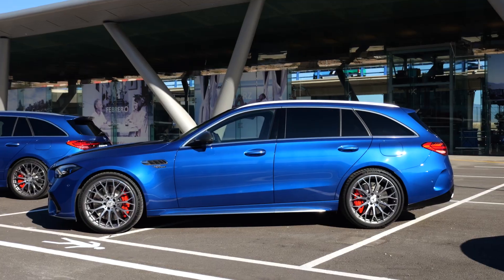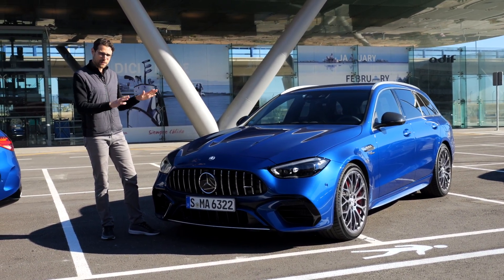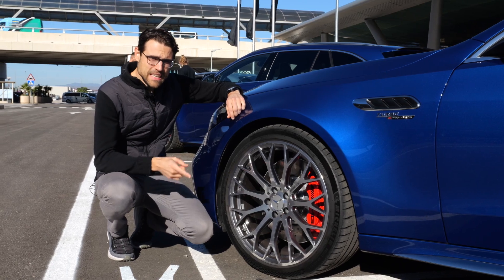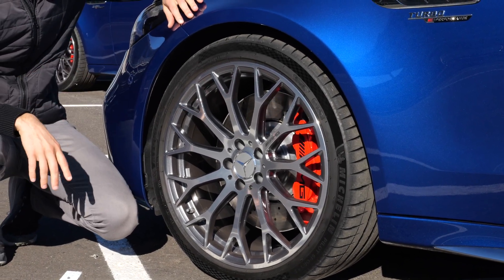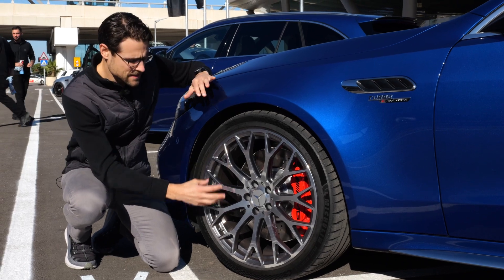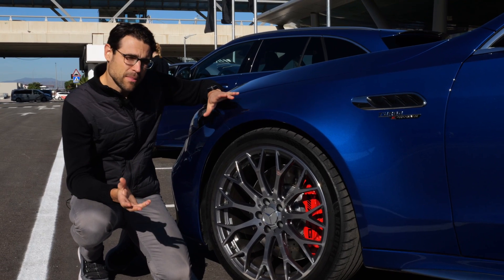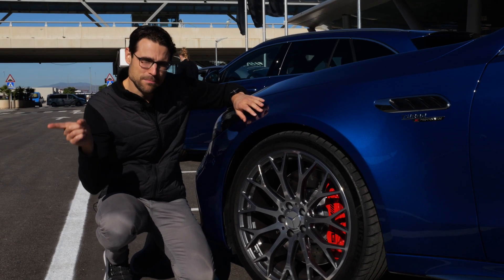The new C63 is also available as the Estate or Wagon — the T-Modell in Germany. The driving features are almost the same, even the acceleration at 3.4 seconds, with just a slight weight difference at the rear. The Estate shown here has the 20-inch wheels in bright silver styling. Which team are you — team bright wheels or team black wheels? Personally, I love the BBS 90s-inspired Spyder design, and I'm really for bright wheels especially here with the Spectral Blue color on the T-Modell.